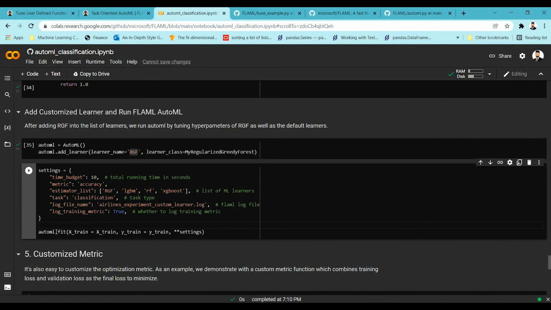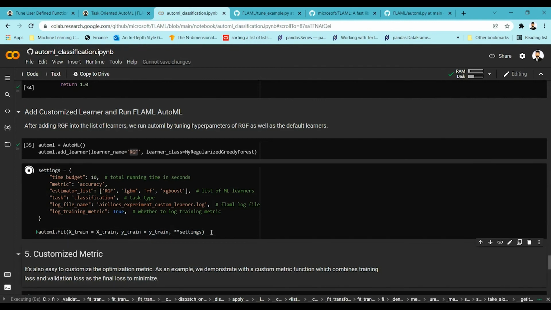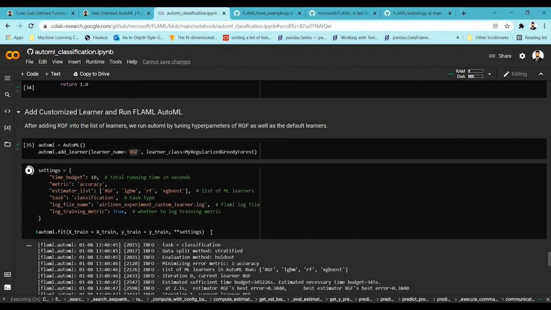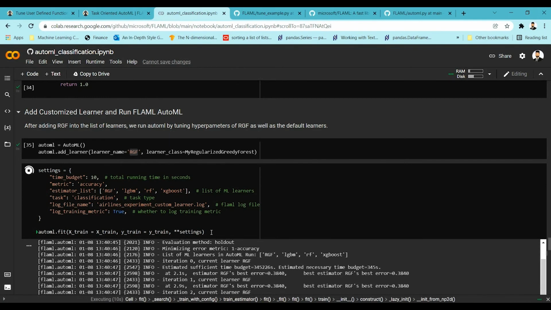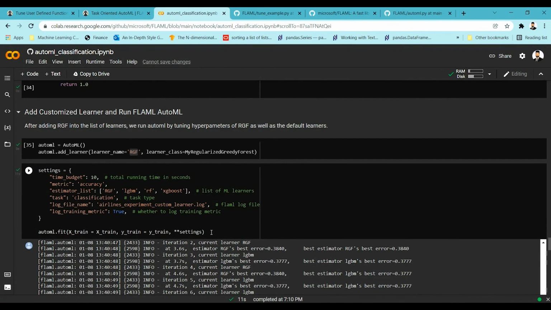And once that is done, we have to use the fit function, and we have to apply the train data set and these settings. Once that is done, we can start training, and it will start training the model, and it will use the RGF model, which was not a part of FLAML, but now we have defined it customly, and now it is being trained with that particular model as well.